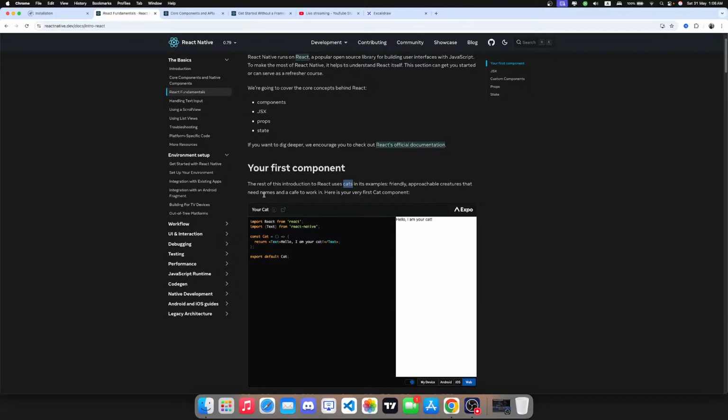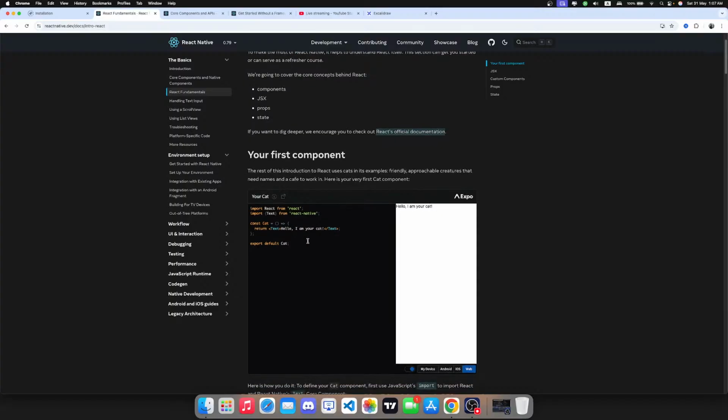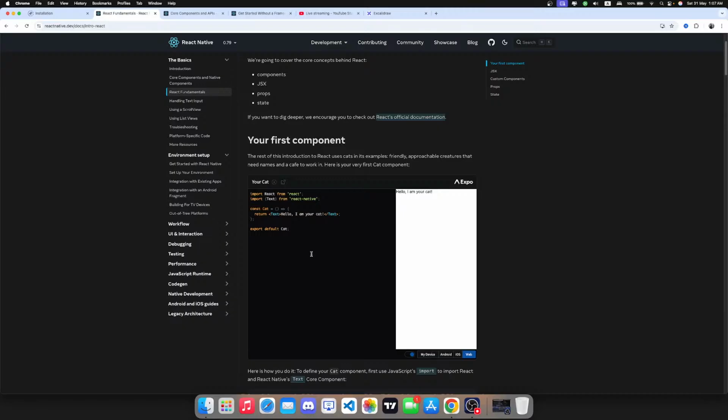Oh, okay. You're talking about actual cats. I thought it was some kind of component or function. Oh my god. Here is your very first cat component. By the way, I'm a dog gang. I don't fuck with cats.